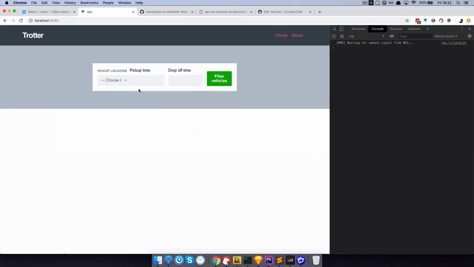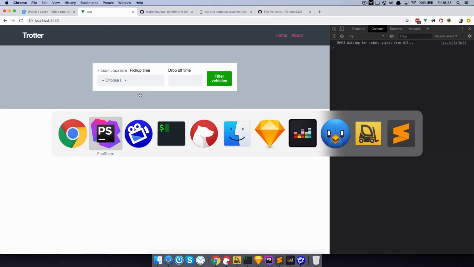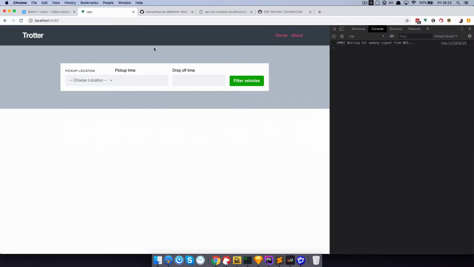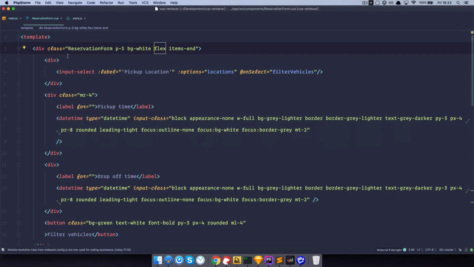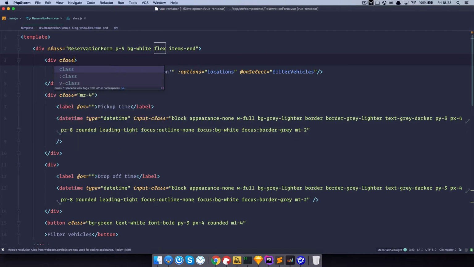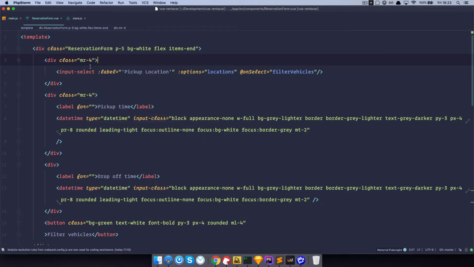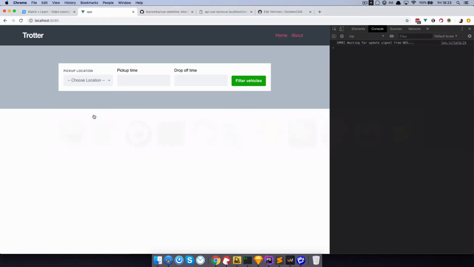Okay, as you can see, this doesn't look very good. Let me just change some things right here. So this width is actually causing the problem. So I'm just going to remove it. Check it out in the browser. Now this looks a bit better, but I just want to add a margin of 4, mr-4 or margin right 4 on this field so that now this looks a bit better.